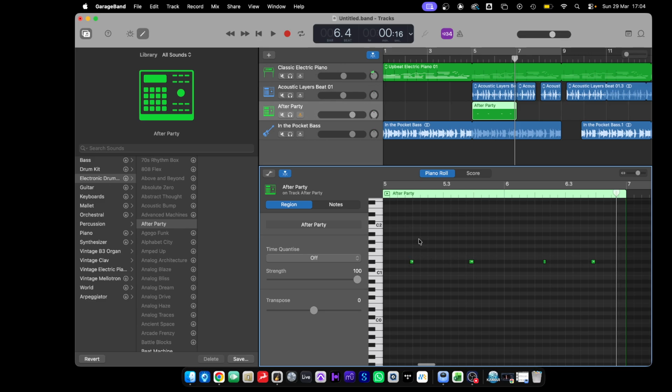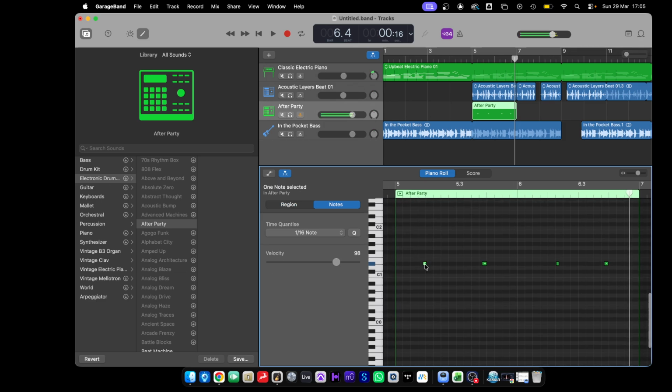Now, these notes should be on the beat. So they should be on this part here. This one here is a little bit too soon. I could click on them and move them each separately, but if you've got a lot of notes, it's going to take a long time. So what I'm going to do is highlight them all by clicking and dragging and choosing them all.